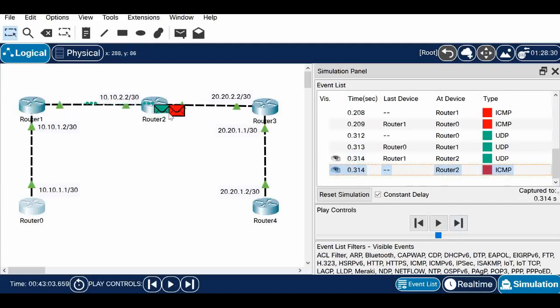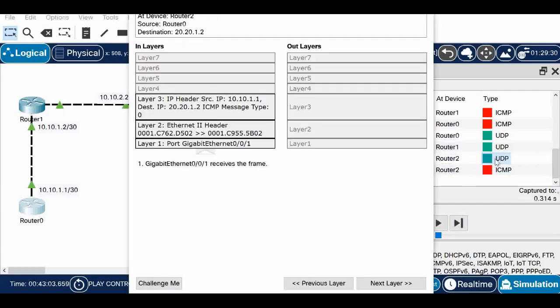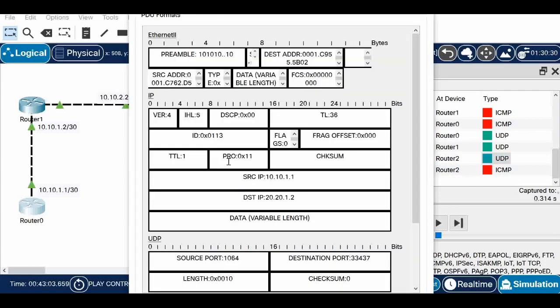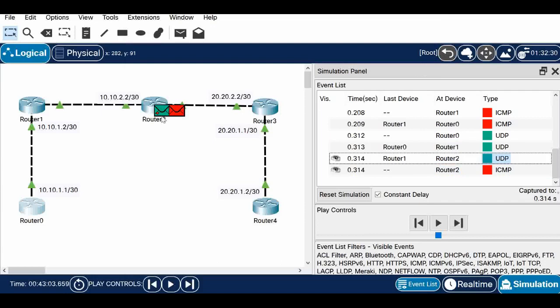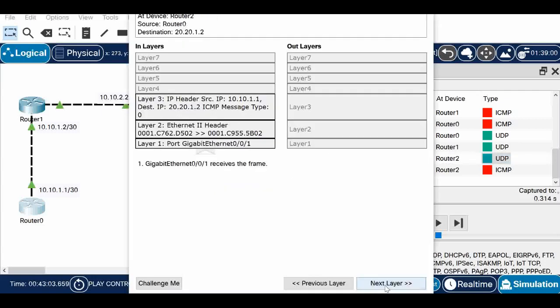So this packet, if I open and see, you can see it reduces the TTL value by 1, and then it will be sent to router 2, and router 2 receives it. It knows there is an entry to reach 20.20.1.2, but since the TTL value is 1, when it reduces the TTL value by 1, it becomes 0. Then it becomes TTL expired basically. You can see the packet TTL expired. The device sends an ICMP time exceeded message back to the sender and drops the packet.